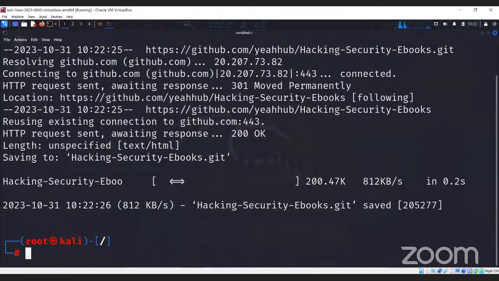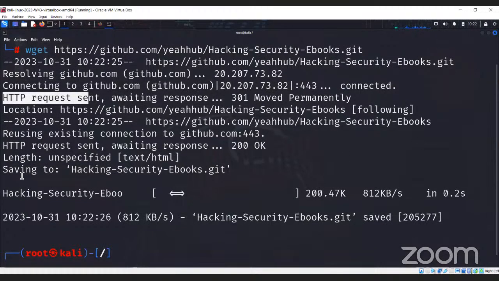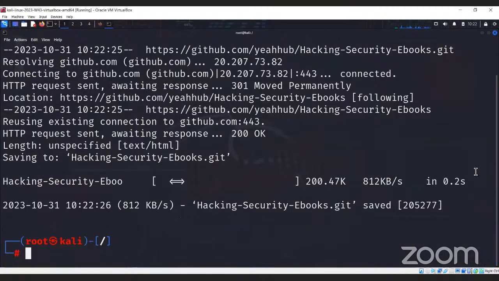As you can see in the output, it first connects with the host of the file, then sends an HTTP request, and then the server responds to that request, and we got our file downloaded.